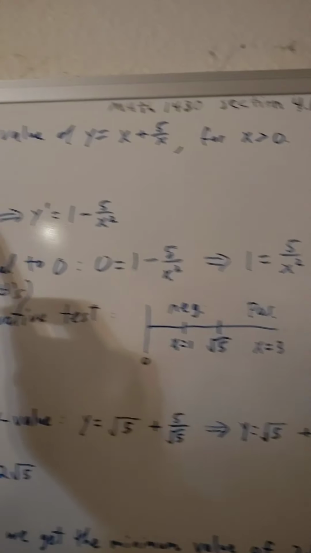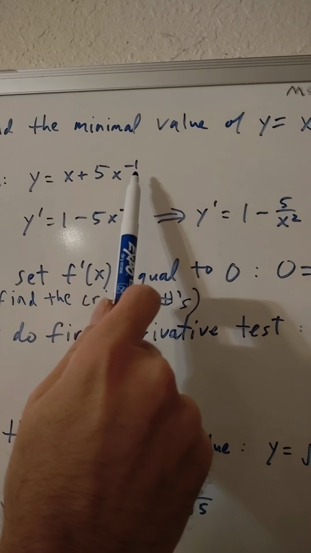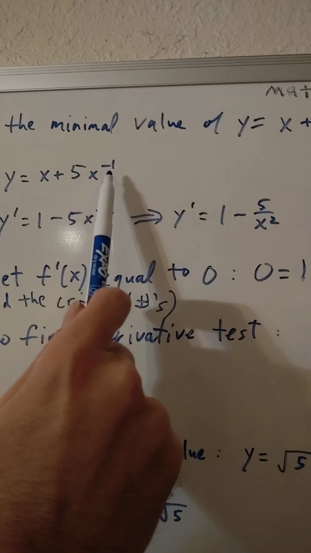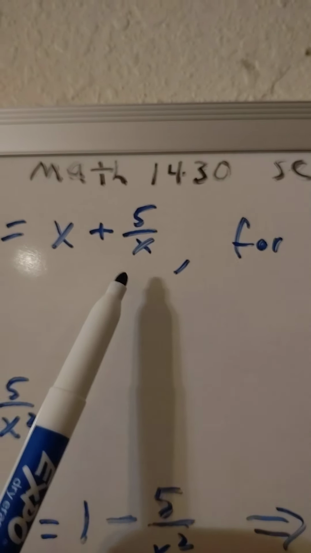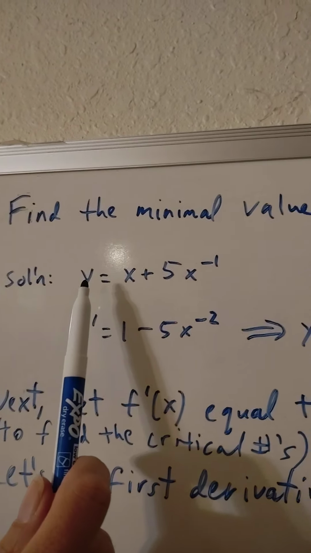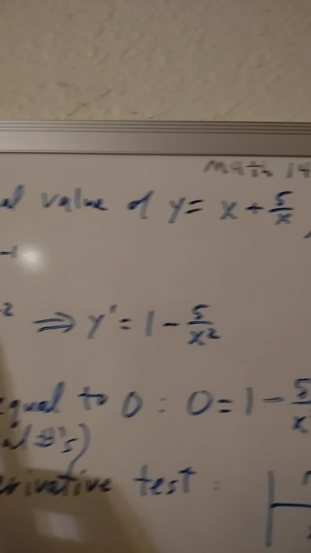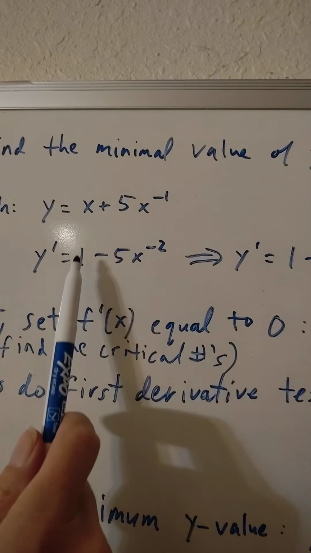So here, I just rewrote the function in more friendly notation perhaps for finding the derivative. It's easier like this. That way I don't have to do the quotient rule here. Notice I still call this y because this is the exact same thing as the original problem. Now let's find the derivative of this function. It's two terms here, so let's go term by term.